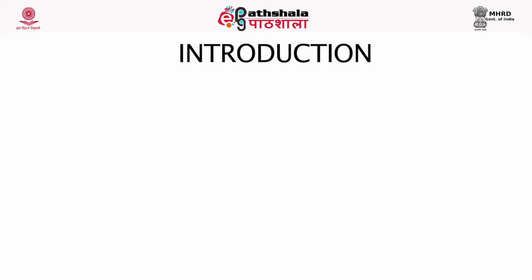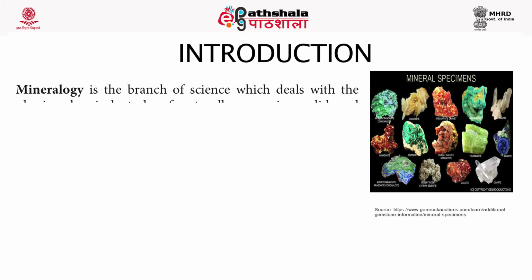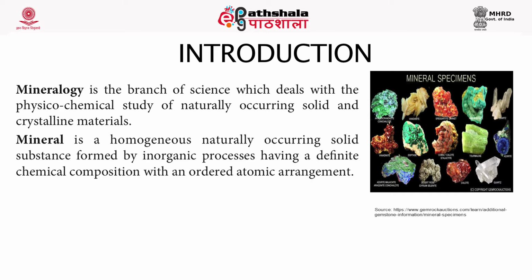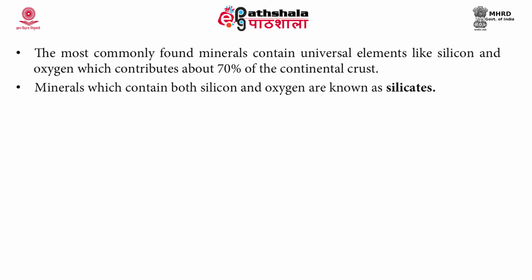First, have a glance at the various definitions involved in mineralogy. Mineralogy is the branch of science which deals with the physico-chemical study of naturally occurring solid and crystalline materials. Mineral is a homogeneous, naturally occurring solid substance formed by inorganic processes, having a definite chemical composition with an ordered atomic arrangement. The most commonly found minerals contain universal elements like silicon and oxygen, which contribute about 70% of continental crust. Minerals which contain both silicon and oxygen are known as silicates.